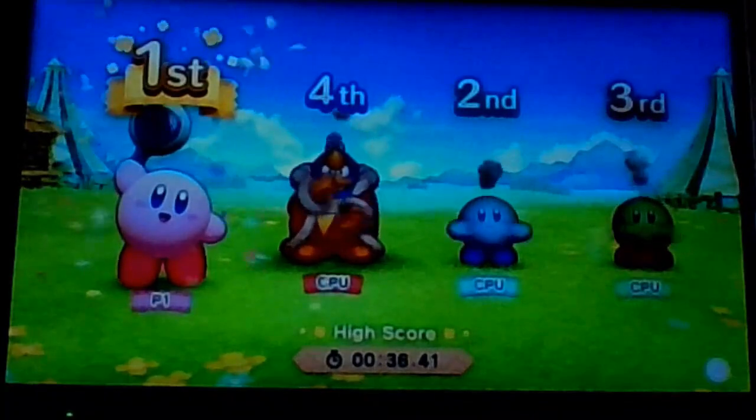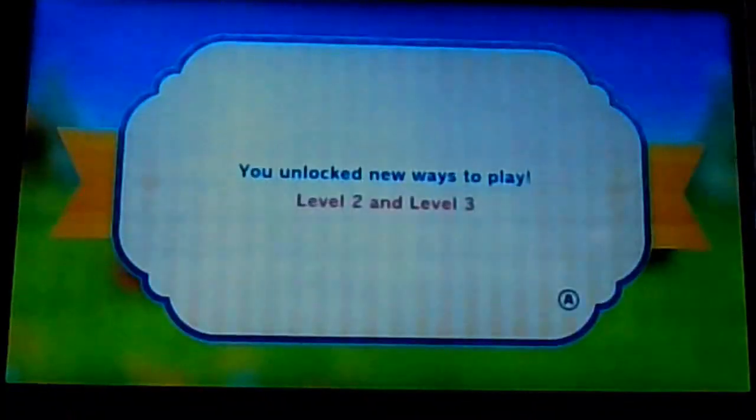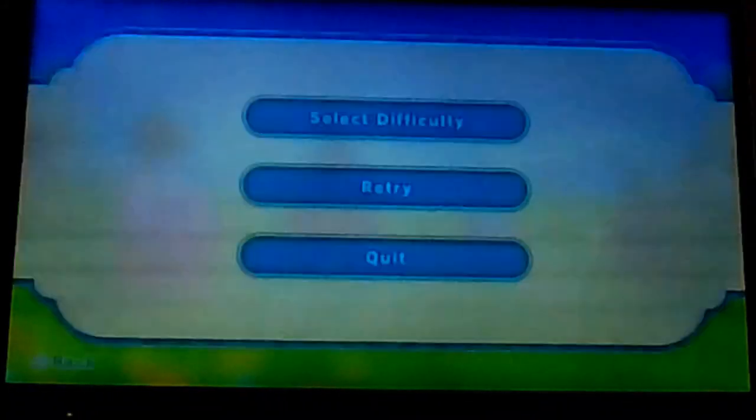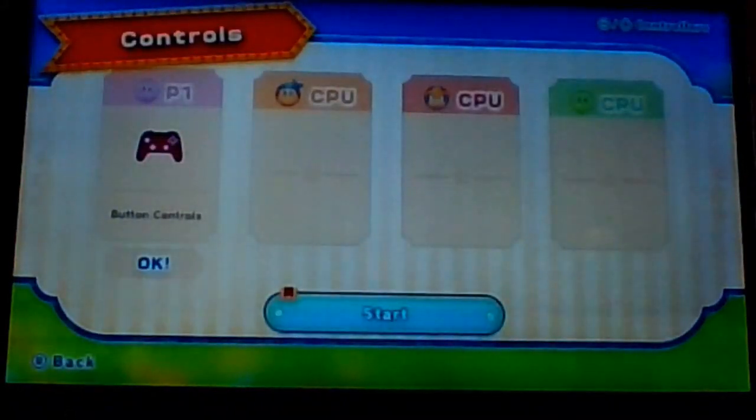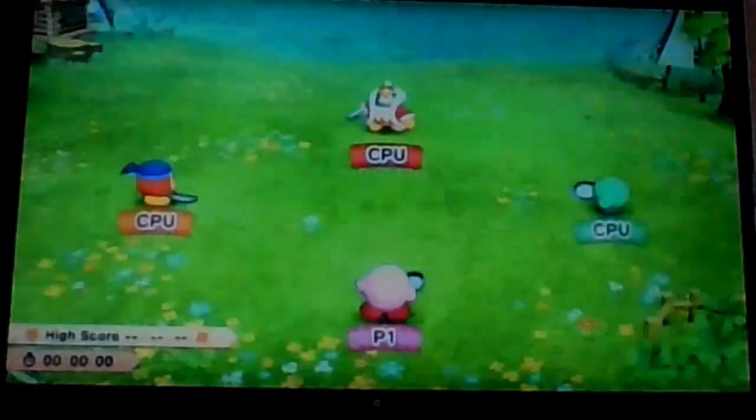Woohoo! I love Bomb Rally already. You unlock new ways to play. Level 2 and level 3. Let's freaking go! Level 2, here I come! Alright, we got Bandana Waddle Dee, Kirby, and Green Kirby.